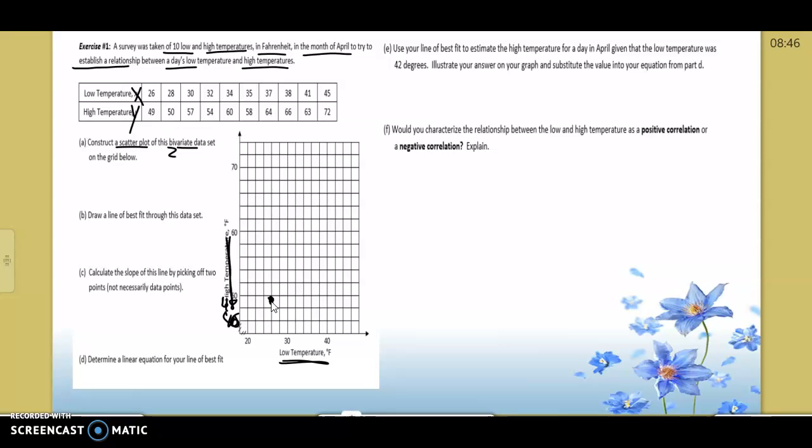Then I want to go to 28 and 50. So over one more line, which is 28, and then up to 50. That one's going to hit exact. Now remember, we're not going to see a straight line. This is a scatter plot, so they're going to be all over the place. 30, this one's a high temperature of 57. You know the weather. It's really hard to predict. We don't always get exact temperatures that we would expect, right? 32 and 54. So a little bit higher low temperature, but not quite the same high temperature.